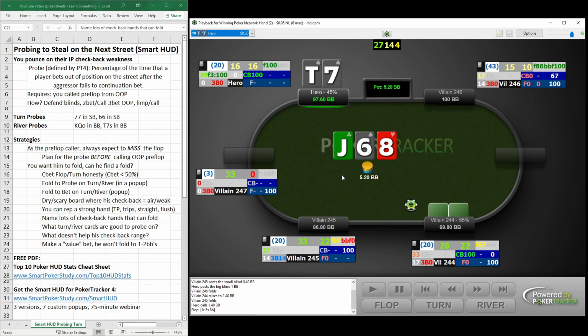Ooh, 10-7, gut shot, backdoor flush draw. No overcards, but that's okay. Now, he bets a little bit over a half pot, but we can expect that. So far, he's c-betting 100%. It is only 1 out of 1, but still, loose aggressive players often c-bet flops. This does not mean he has to have a set of jacks, pocket kings right here.